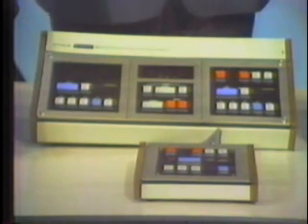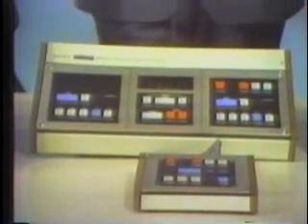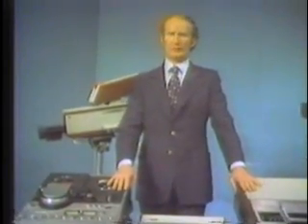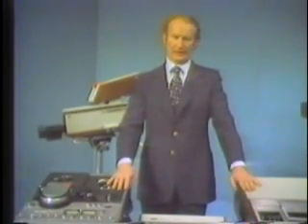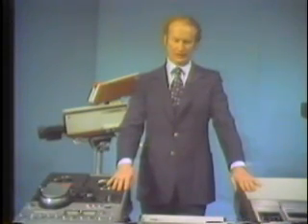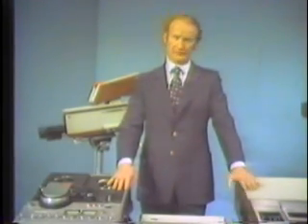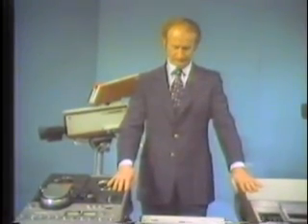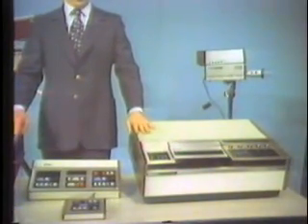The device has been shown both in Canada and in Miami at a show that we had recently. In all the shows that we've had for this device, and although we've only had two devices to show, we have had not one breakdown, despite the fact that this is an extraordinarily sophisticated machine with all the kinds of features that you would want on any high-quality production type editor. This machine, because it is of professional quality, will probably be available on a limited basis through specialized U-Matic type dealers.